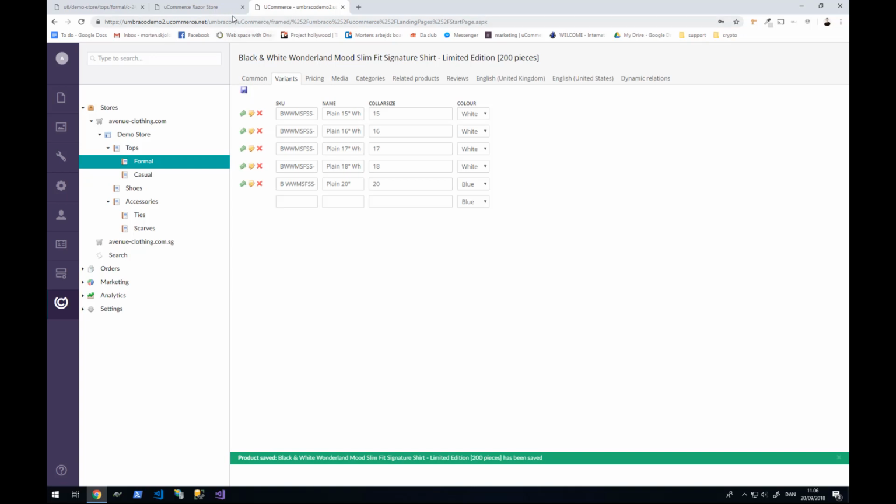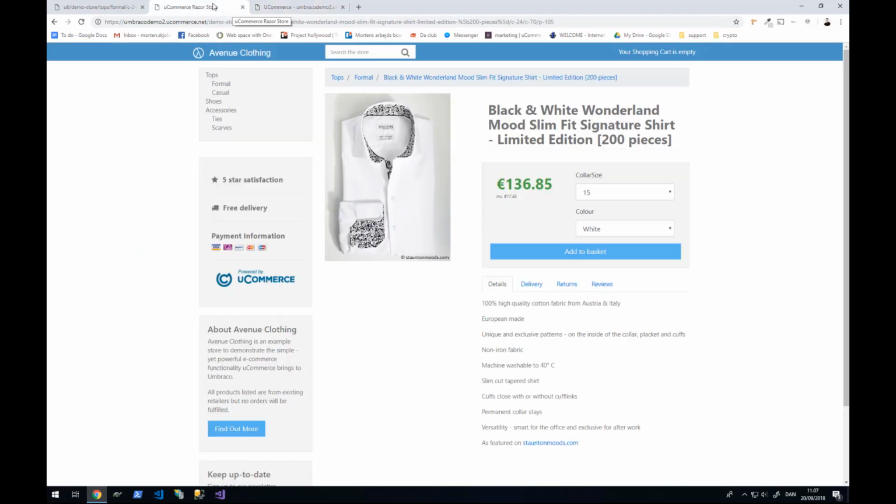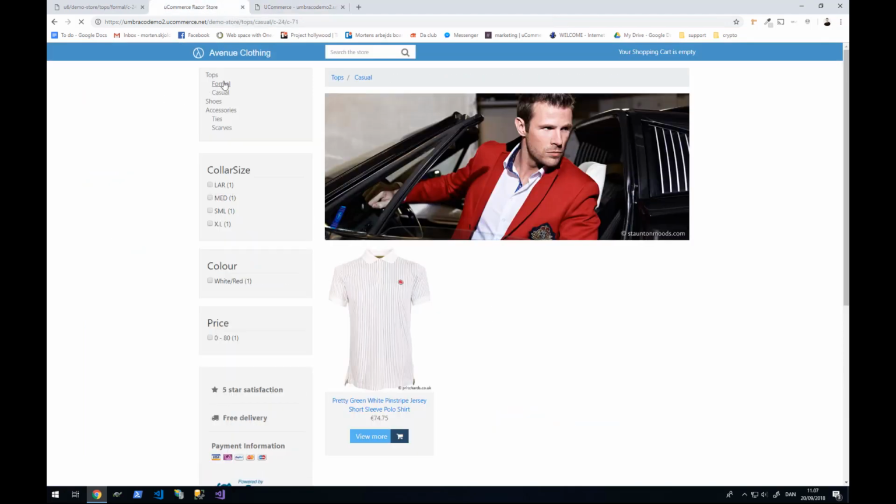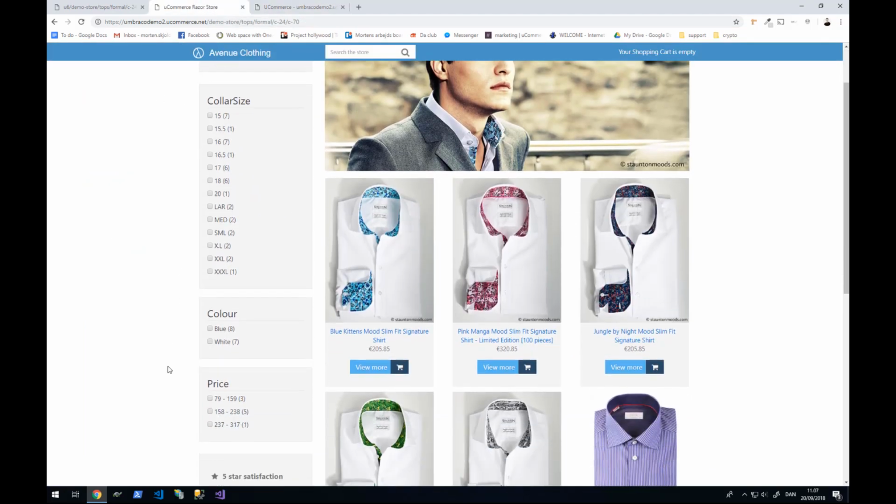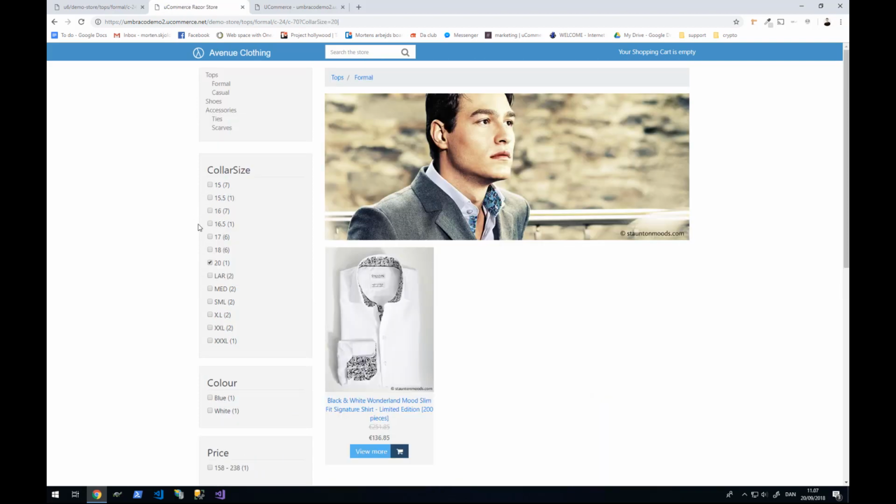When this saves, Ucommerce will automatically index the new data over to RavenDB, and we should be able to see under formal that I can now select 20 and blue. So it has already been put over to my database. This happens automatically, so you don't have to worry about that.